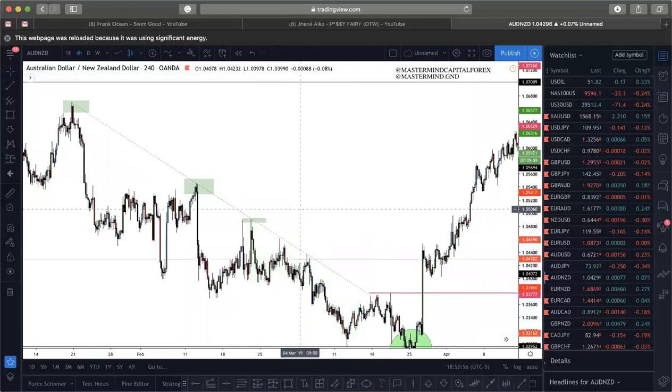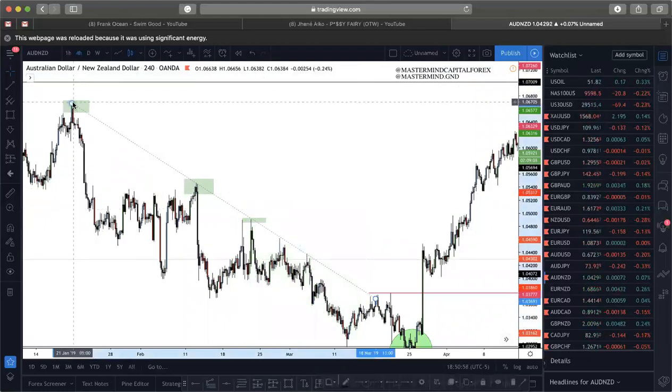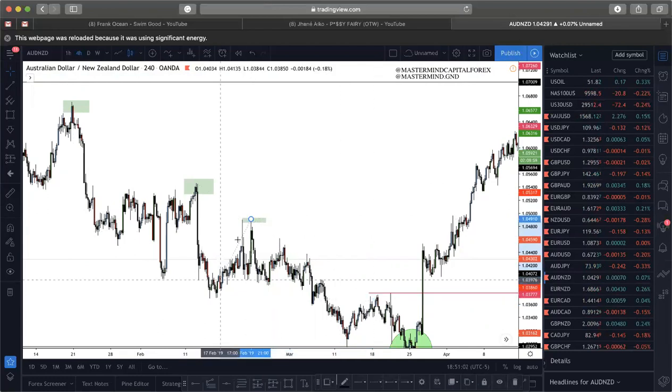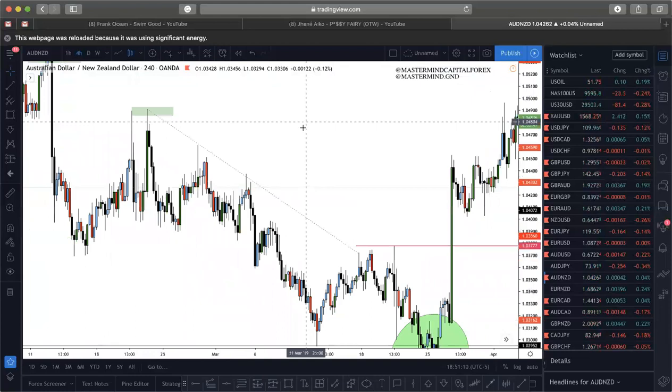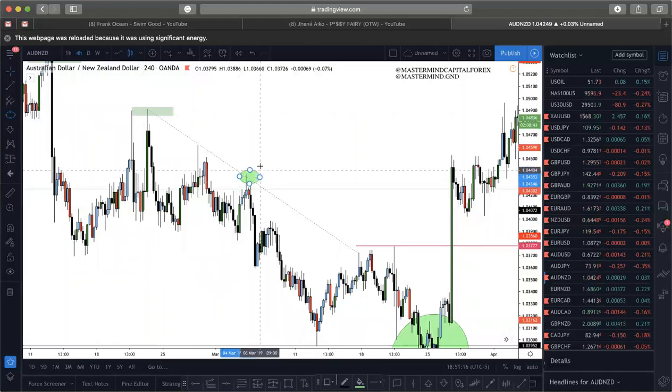So let's say the market makes some new lower lows and lower highs, right? You just adjust your trend line to the last two. So this will be the previous high and lower high, and you extend it, right? And then you see, okay, the market came back and tapped it for a third time again. And that's where you want to enter, always on the third tap. You let the first two happen, right?